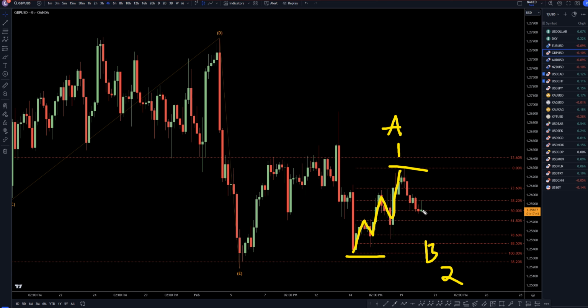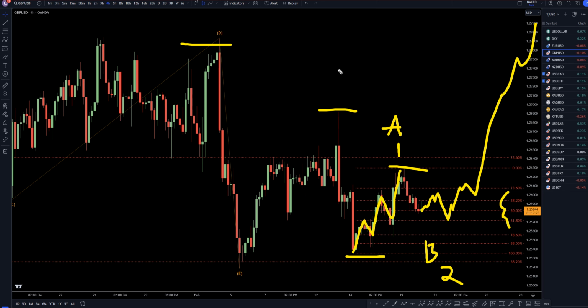I think it more likely needs to make three waves, something like this, a three-wave pattern, an A, B, C, probably bounce off one of these Fibonacci retracement levels, and then it should go up, either making a wave C or making a wave 3. If it really is a wave 3, then it will just keep on going and breaking all these structures. If not, then it may just go up and retest one of these and then make a nice impulsive move to the downside if it is a wave C.